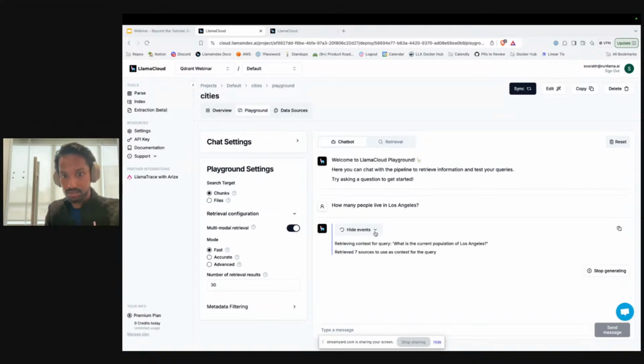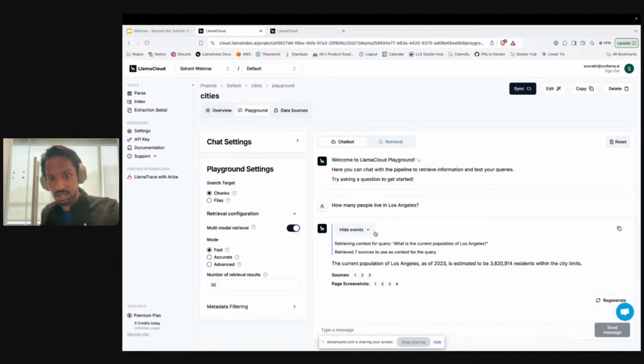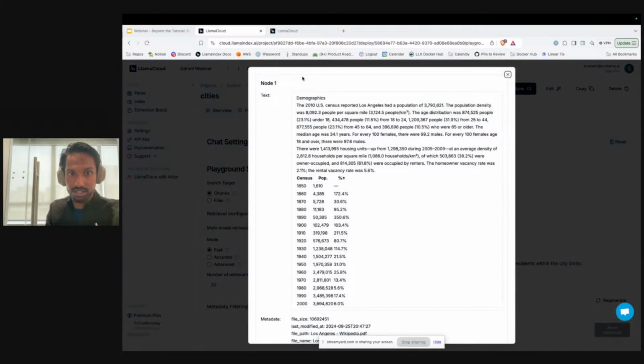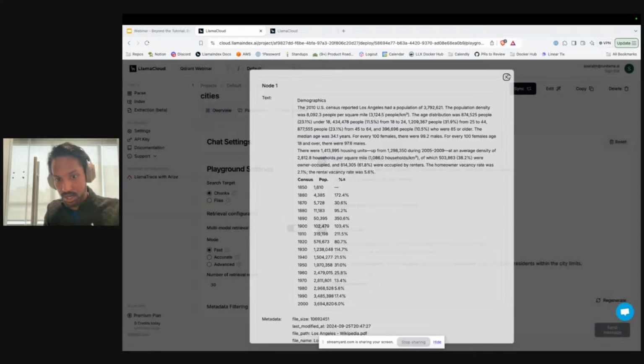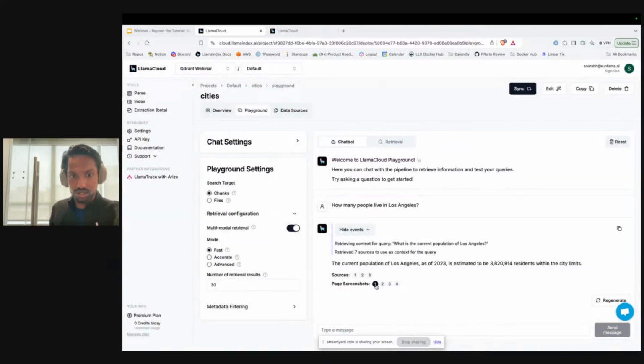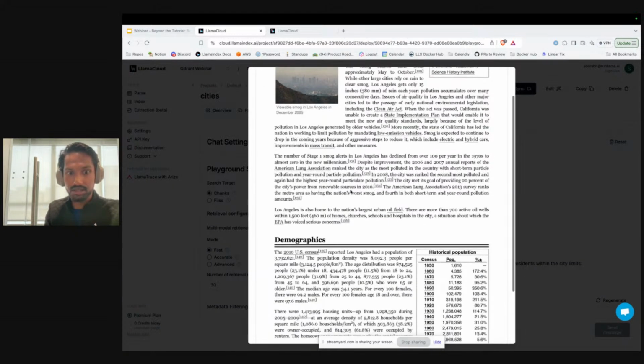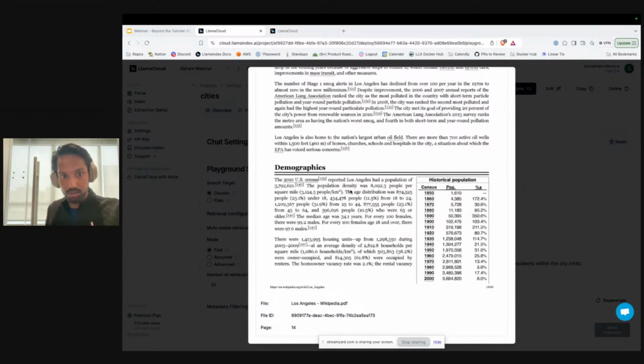So you can see in this playground environment some of the internal steps that are occurring within the chat engine, and that's running on our backend. You can see some of the sources that were retrieved as part of this query. Obviously, a relevant chunk from your input document might be demographic data for this type of query. And additionally, since we had multimodal indexing enabled, you can also see some of the relevant images that were used for response synthesis here as well.